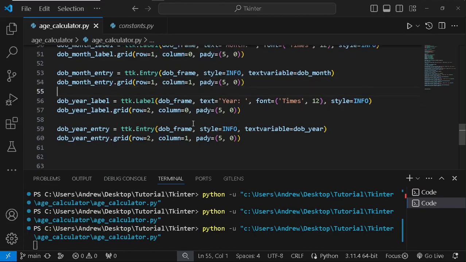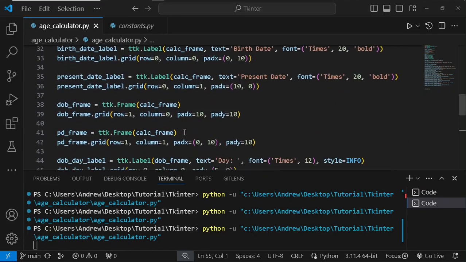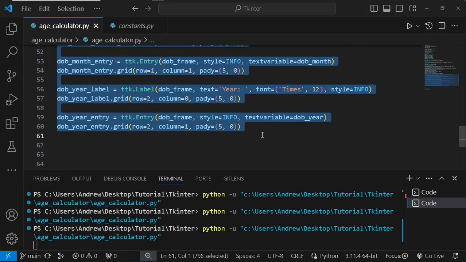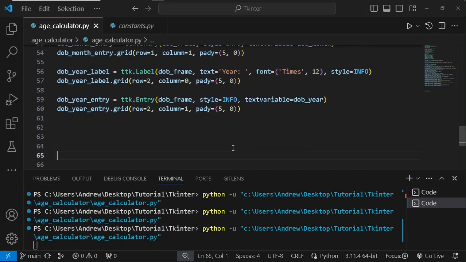The present was first, so we have to have the present data frame, and we add it here. So that's good to go. Just from this level here, copy it down, and let's space some things out.